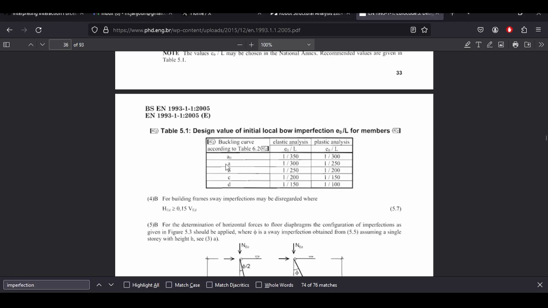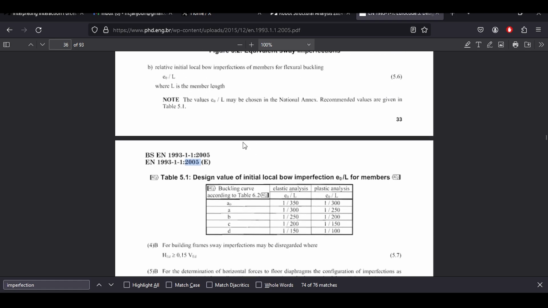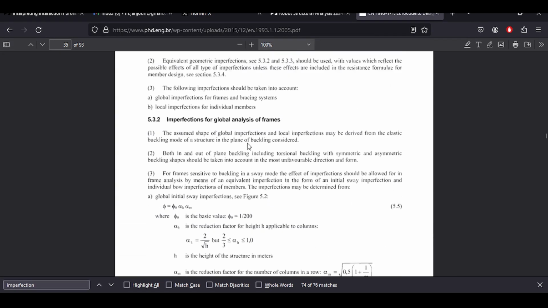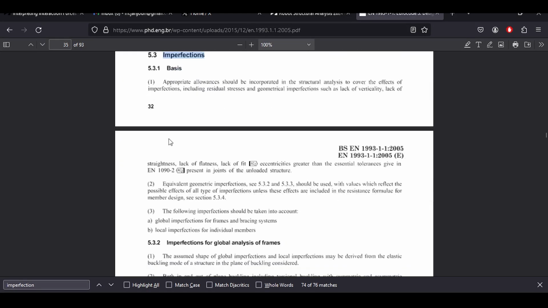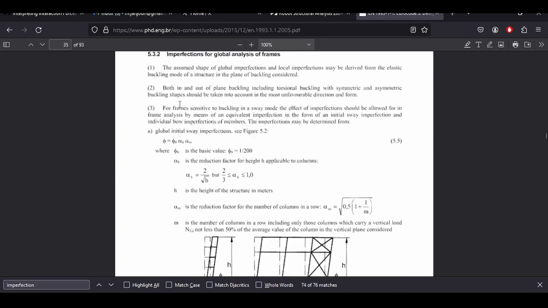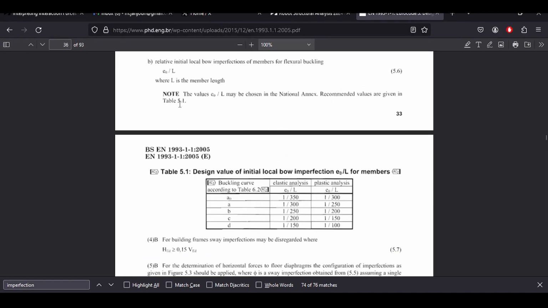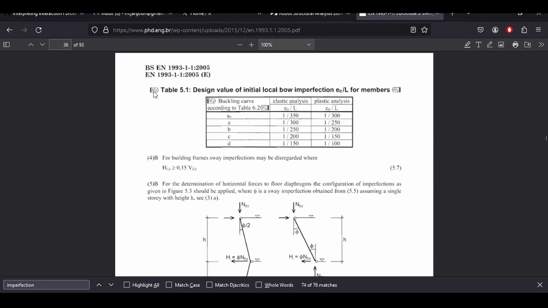Now, in the Eurocode, this is of course maybe an old Eurocode 2005, but I want to talk about this. In the Eurocode, the geometrical imperfections are explained there. You will find them in the chapter, I think 5.3. There we go. Imperfections, what the basics of those are, why we would need them, and how we apply those things. Now, keep this tabbed in your mind, because in table 5.1, it tells you what the design value for initial imperfections are. And we should keep this in mind because we are going to be using this table in our analysis.